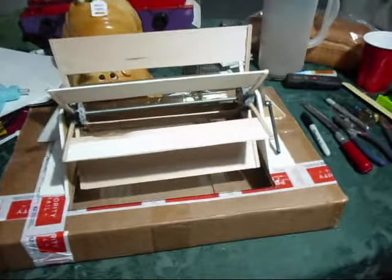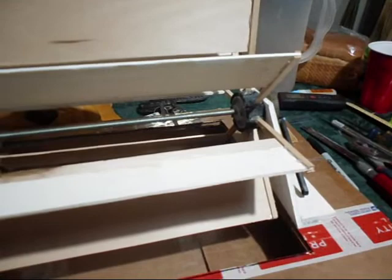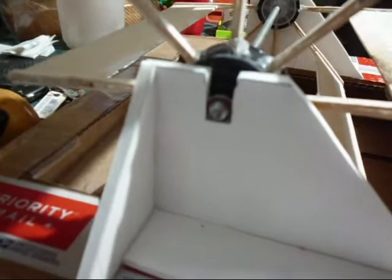The paddle wheel itself is, the hubs on the paddle wheel are made out of bottle caps, okay, from whiskey bottles. The axle is threaded rod. We're actually using bearings. Don't know if it'll focus or not, but there is a bearing in there.